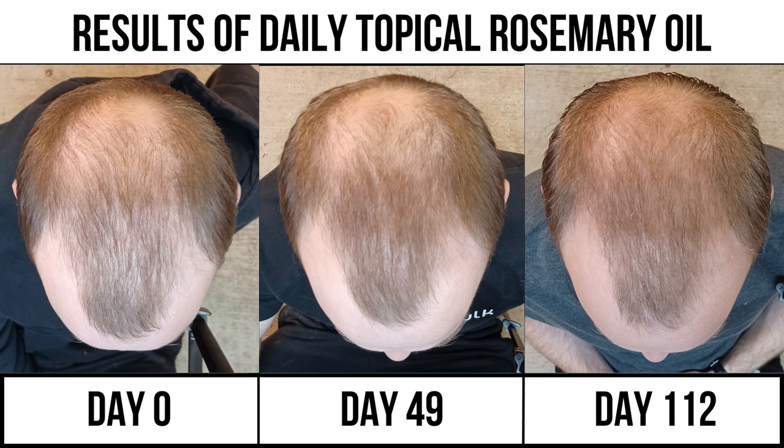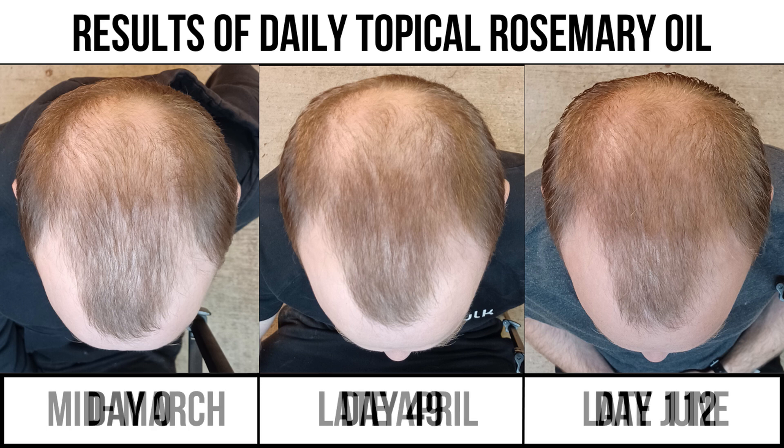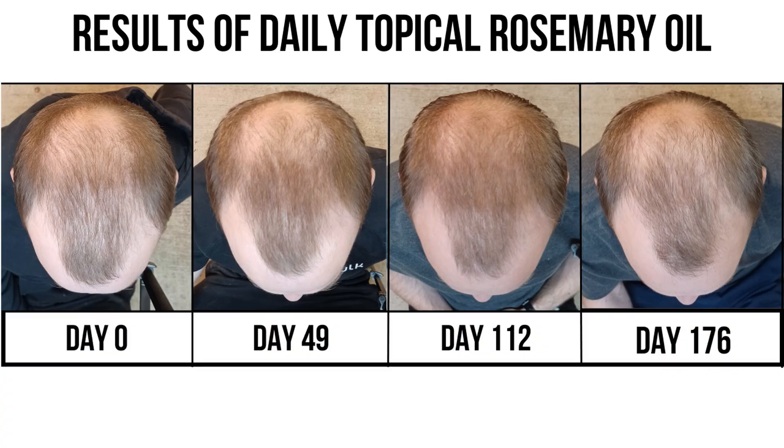I cannot tell you how excited I was to see this picture — it looks like I have significant growth around the crown and it gave me hope that this was actually working. My one hesitation was that these three pictures were in mid-March, late April, and late June, and I spend a lot of time outdoors, so I wondered how much of a factor my tan was in the results. Last month my final progress picture delivered a bit of a gut punch at the end of week 25, as it shows even more thinning than day 49 in some areas of my scalp, particularly this region here.